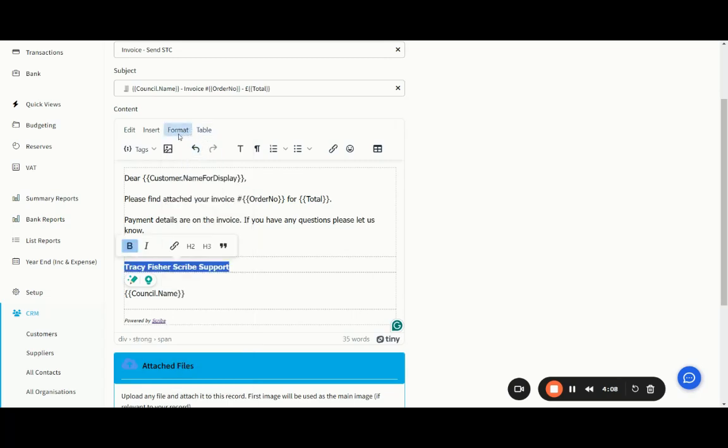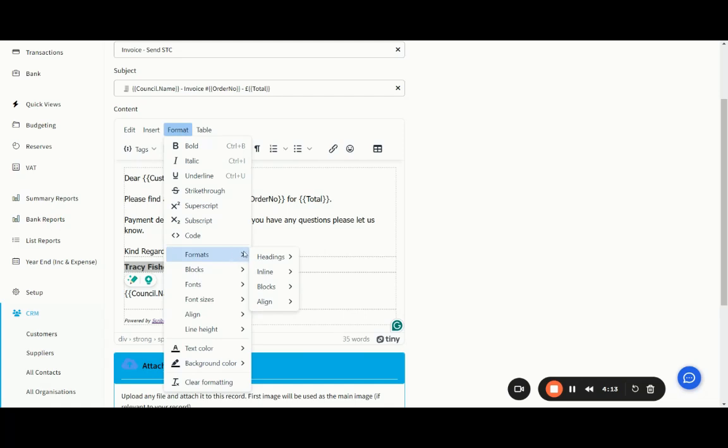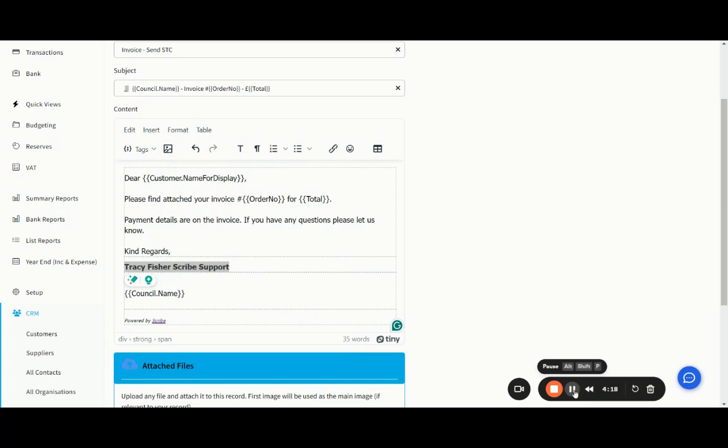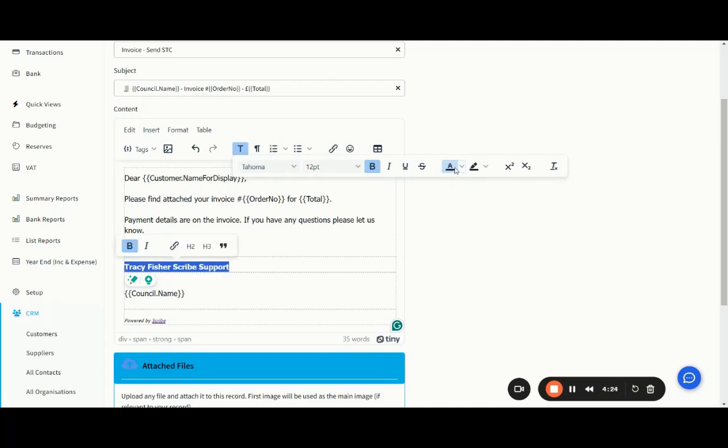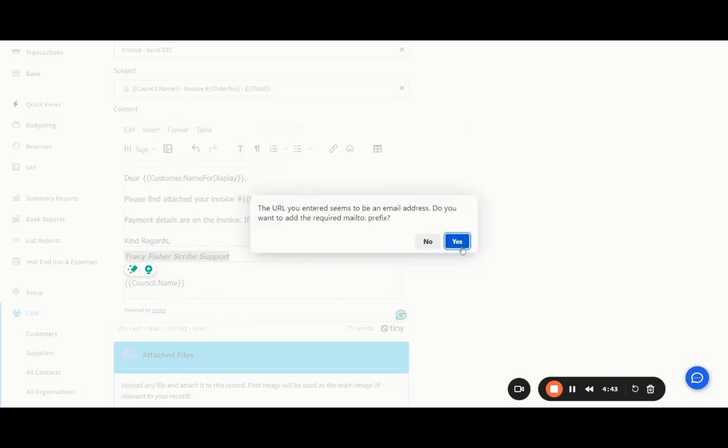I'm also going to change the colour of it, so we can come down again to here, coming into the formatting and changing the different blocks and alignments and colours. So having made it bold, I'm going to come back here and also change the colour. Possibly now I can make this into blue. And I'm also going to pop it into italics. Further, I'm going to add an HTML link so that I can pop that in to my web address for hello@scribeaccounts.com and save that.